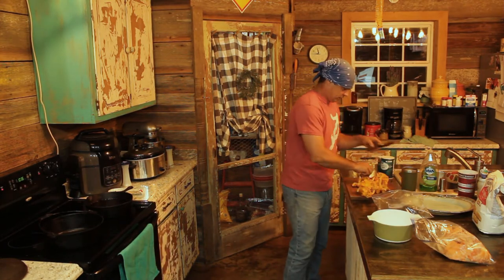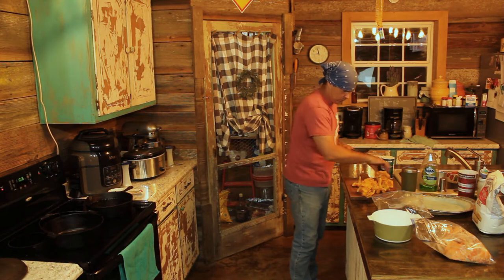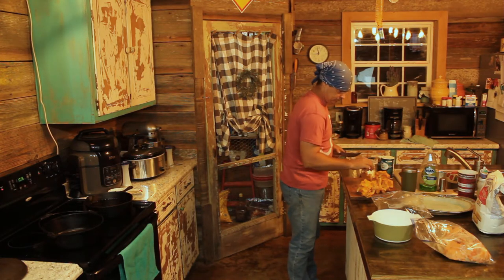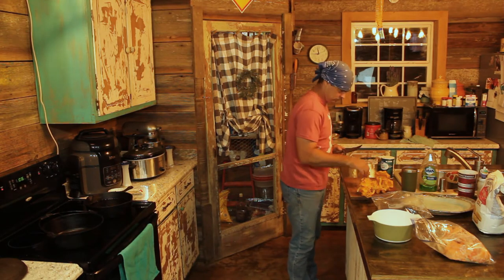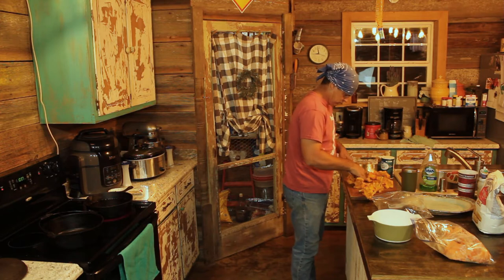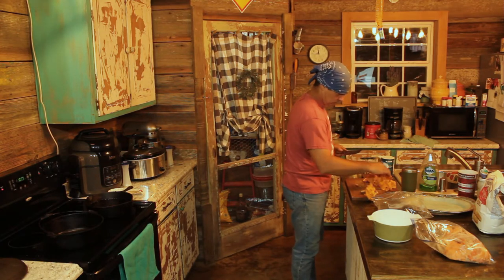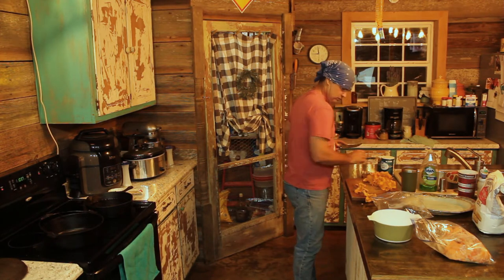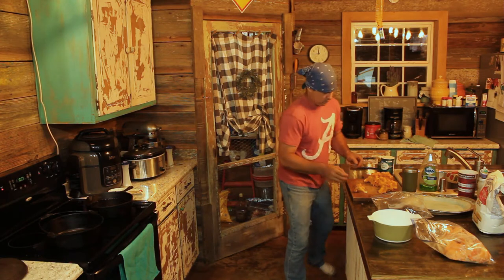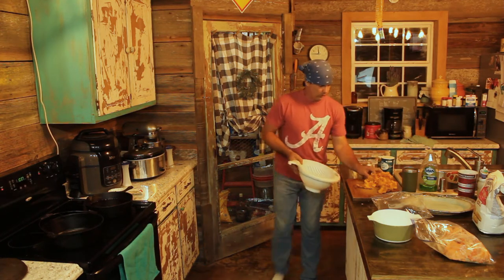But I'm going to take a knife and cut these stems off, just where they got some dirt down there. It's easier just to do away with that than it is to try to wash it. I'm gonna get a strainer where we can just wash them through here.